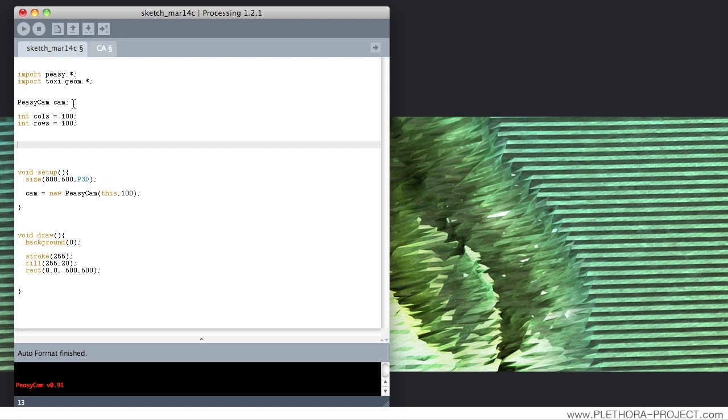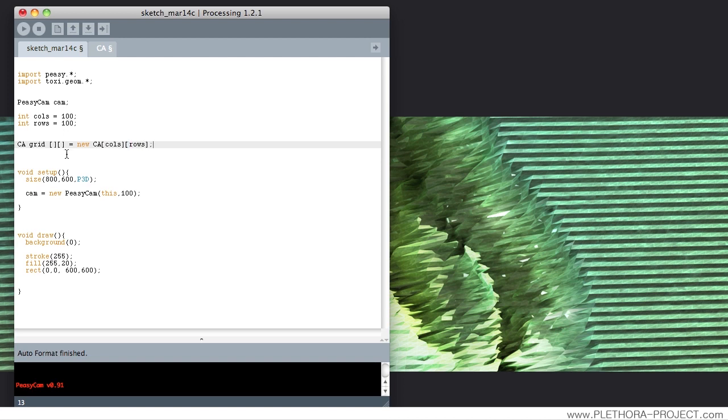And we're going to say CA, so we're calling the class, and we're going to make an instance called grid. And this is going to be a two-dimensional array of the new type, new CA. And here we're going to specify cols and rows.